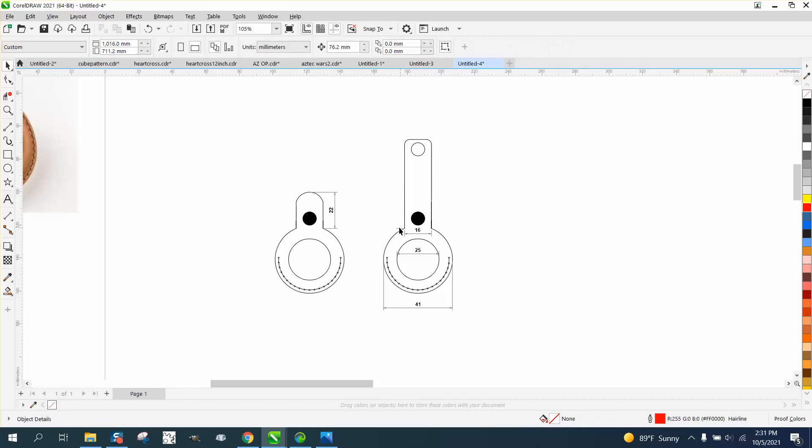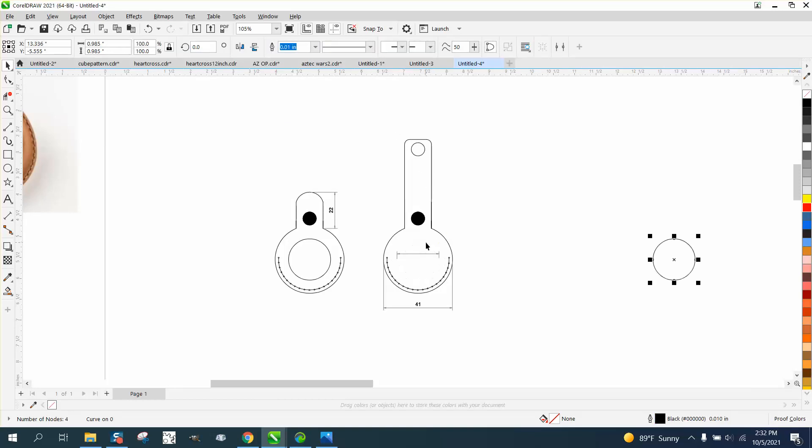This file has some problems. We're going to get rid of all these marks — we don't need the measurements. She bought this file and it's kind of depressing because it's evidently a print file you'd print out and maybe cut on paper. They don't understand about lasers — we need a vector file. I'm going to change my nudge to six inches and nudge the circle out of the way.